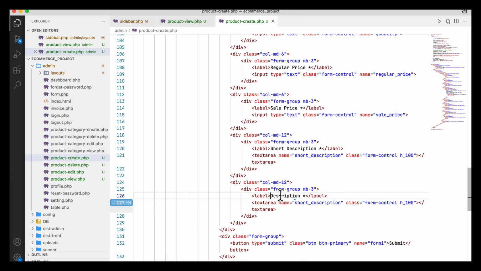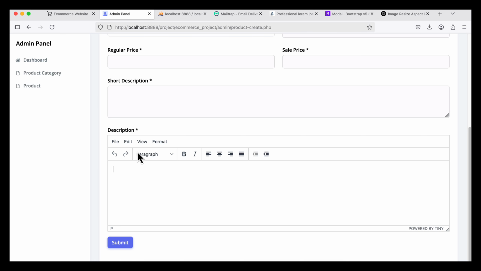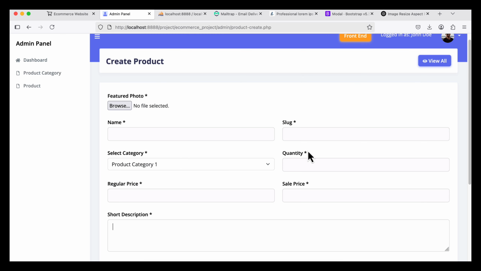So this is the product main description, and here you can use the editor if you want. No problem, in order to show the main detail. So if I write like this, let me check how it is coming. Yes, it is coming here, short description. Okay, it looks good, no problem up to now.